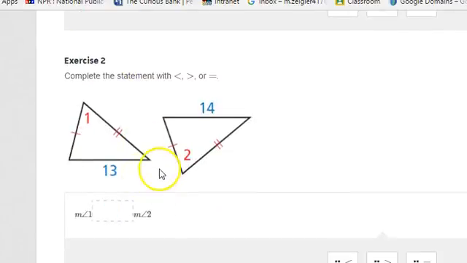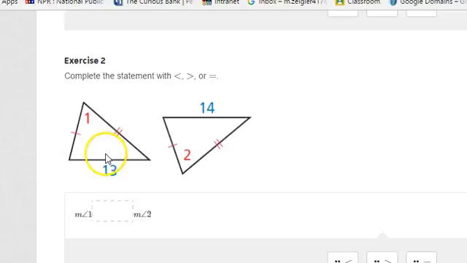Here, for exercise 2, we've got again two triangles that are pretty much alike. They've got two pairs of congruent sides. They're almost congruent except for this third side here is just a little bit smaller than this one. So what if I took this side here and I'm just going to grab this corner and pull it a little bit so that it lengthens and the two triangles are congruent. So what would happen to angle 1 when I did that? Would angle 1 get a little bigger if I pull this corner to the side? Does it get a little bit smaller?